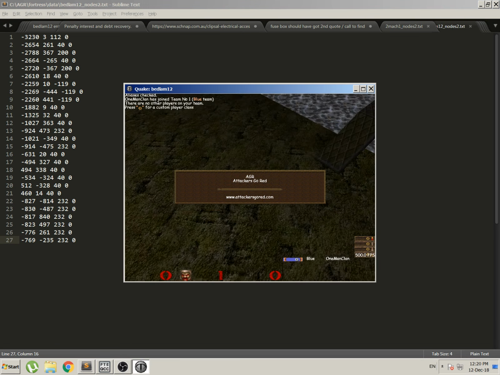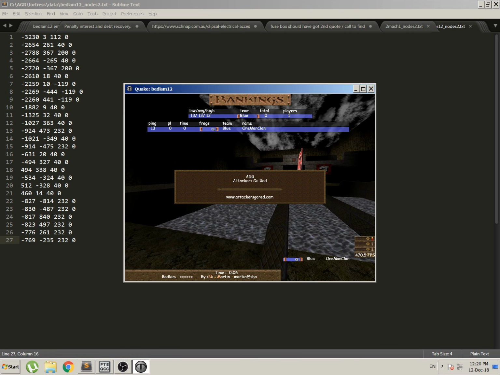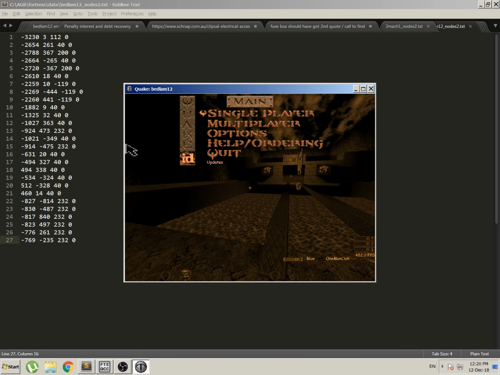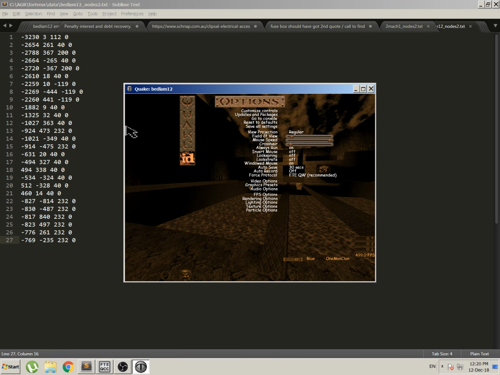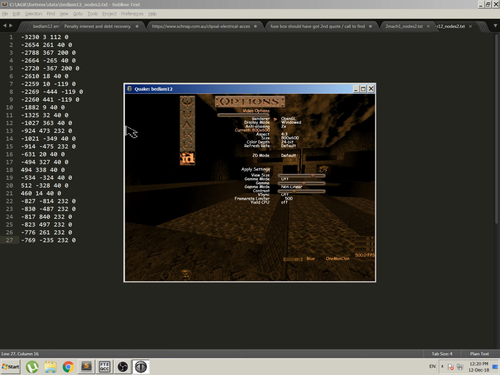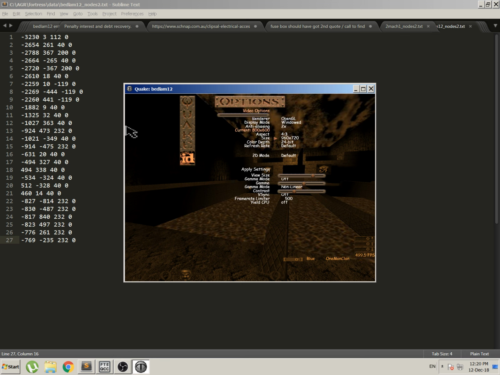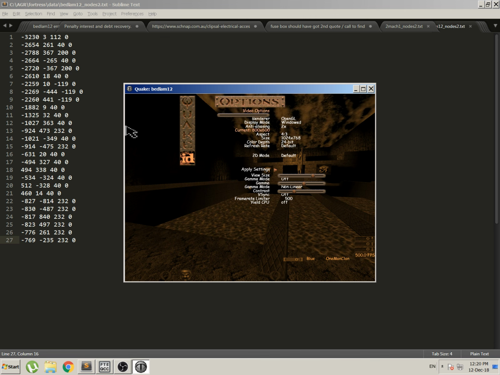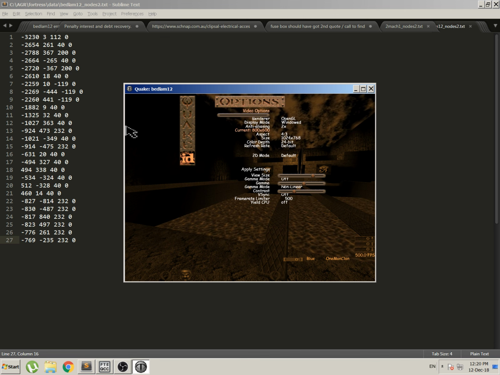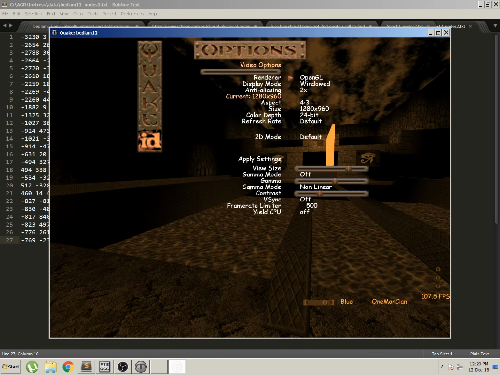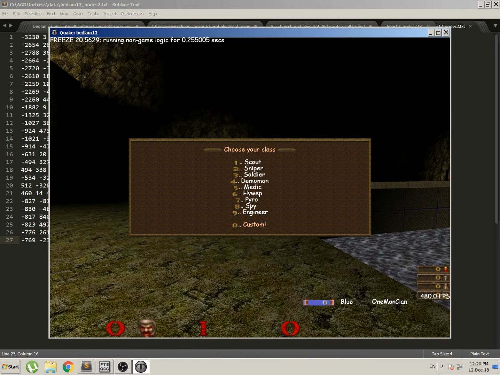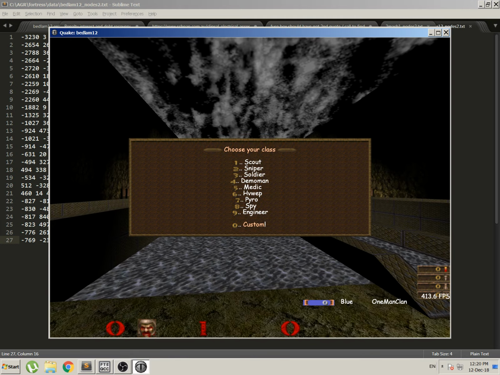We go blue. And I might make this a bit bigger. Options. How do we do that? We go 600. Let's try that. There we go. Hopefully that looks good.